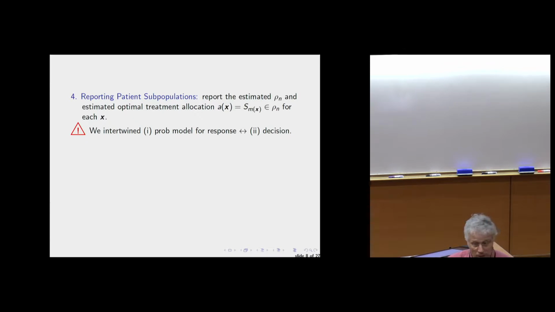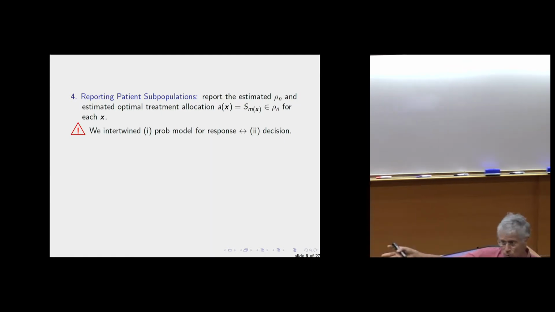I would argue a totally different thing is when you report different subsets with optimal treatments. There you probably want to only report subsets that have clinically interesting different estimated treatment effects. You could have a statistically highly significant difference across two subsets, but the difference might be so small it's not of any clinical interest, right? Or you might have a small subset with a statistically very significantly different effect, but it might be such a small subset that it is silly to entertain a notion of a different treatment for that small subpopulation.